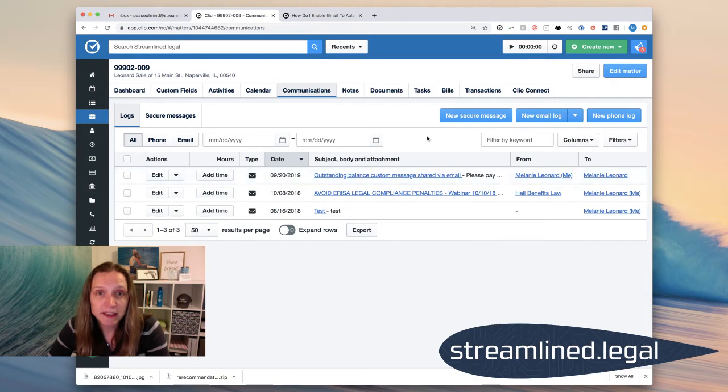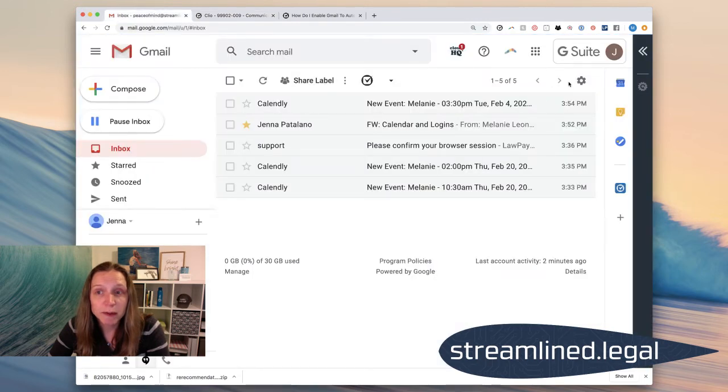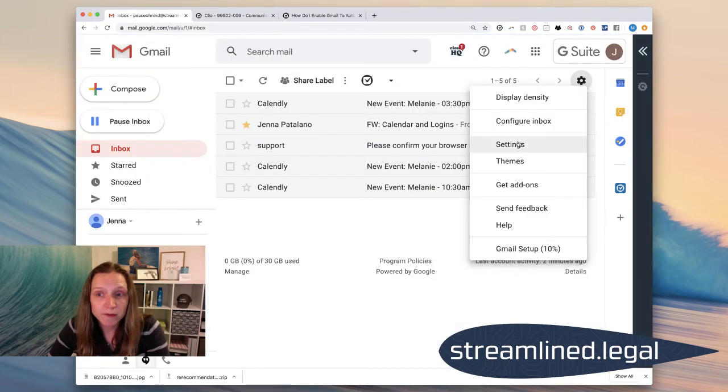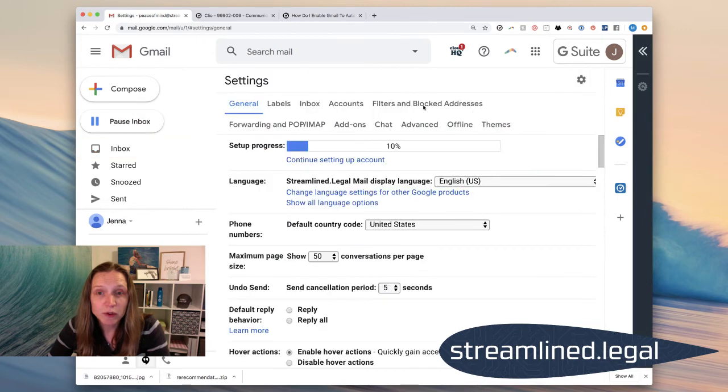In order to make this happen, I need to get the email address for that case. I do that by coming over here to the new email log with the little arrow next to it, and copying the matter mail drop address. Then I'll go over to my Google account, go to my settings, and go to forwarding.